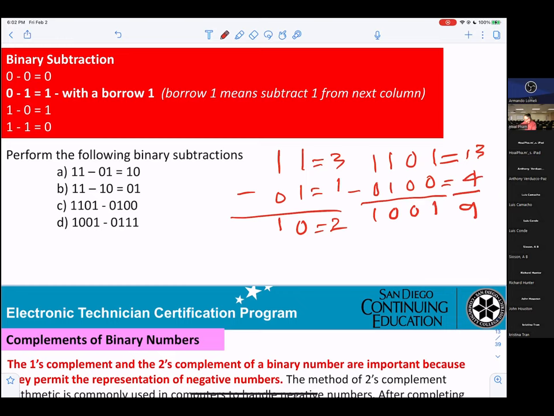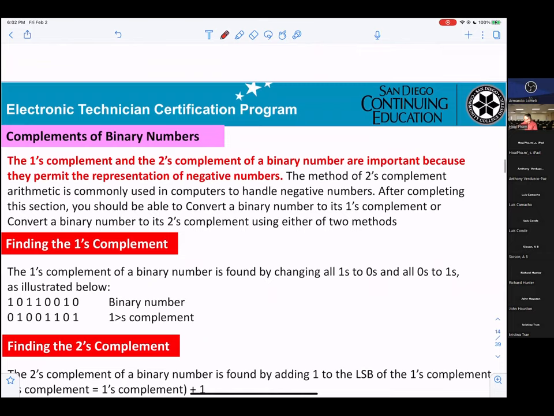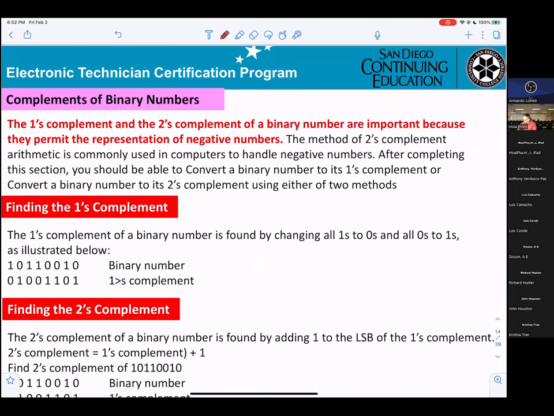Okay. So when we get to the assignment, you try to figure out how to do it. Complement a binary number. Basically, there are two systems, first complement and second complement. Why do we need the first or second complement? I'll show you. You get number 5. 1 0 1 is number 5. You see that? However, the computer has to deal with both positive and negative. They have to deal with minus 5 or plus 5.